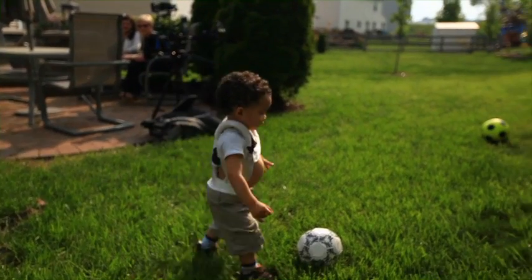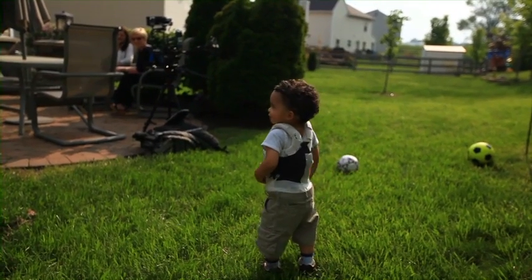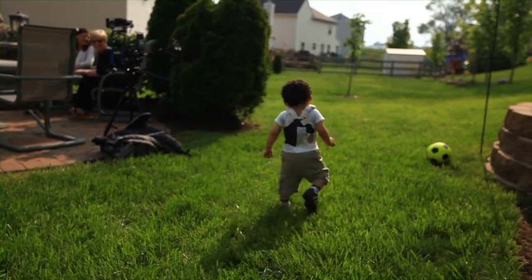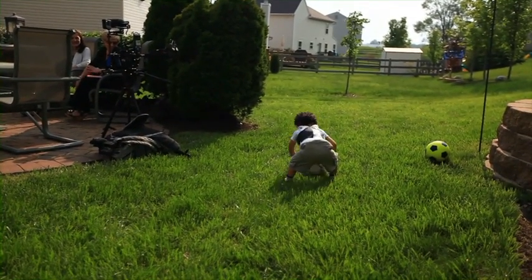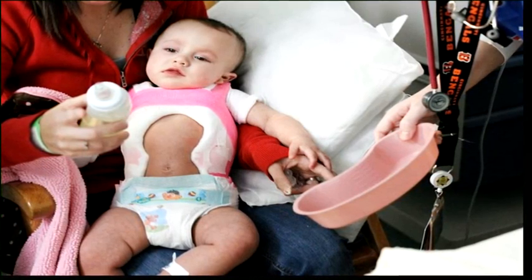The difference between the Mehta cast and the old Risser cast is just the way the correction is done. We talk about a gentle rotational correction to try to straighten out the curve rather than the old three-point pushing as hard as you can. And what we found with the Mehta casting is that we really don't get chest wall issues, and the kids really seem to do very, very well with it. And I think it's become a huge part of the armamentarium for dealing with early onset scoliosis.